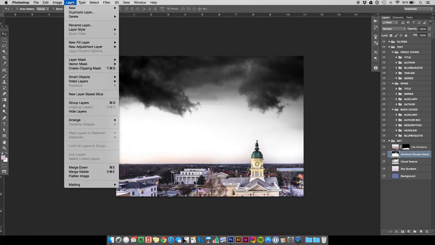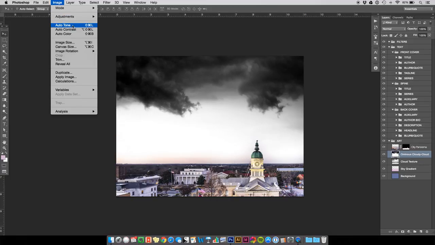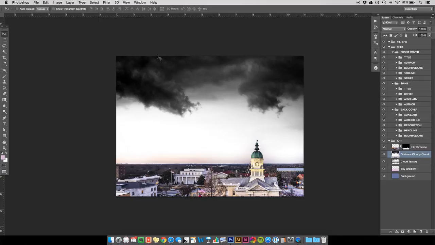Now, you can do this very simply by going to Image, Adjustments, and just the image menu right here. Maybe it's Auto Tone that I used. I think that's what I used. Auto Tone is not Auto Contrast. Command-Shift-L is what created that. So that brings out some of the rich darks and the rich lights.